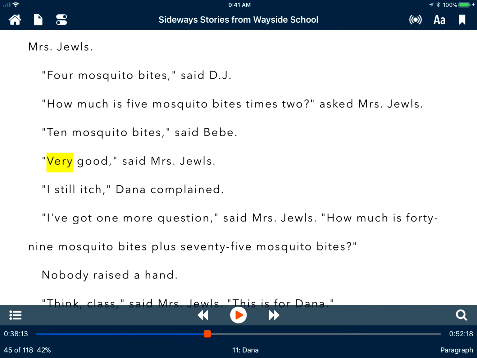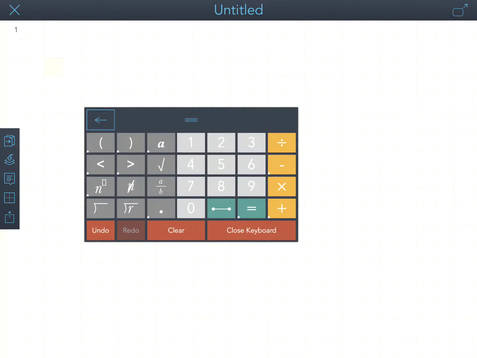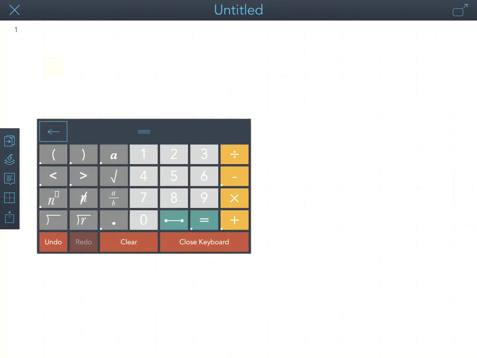Let's take those math problems into our ModMath app. Here within the app, we have a 10-key keyboard down at the bottom. We could just move it anywhere. I'd like to keep it over here near my right hand. And we can use the buttons and select anywhere on the graph paper to begin our problems.